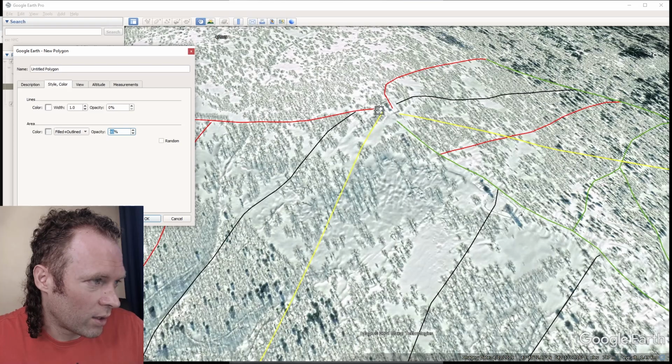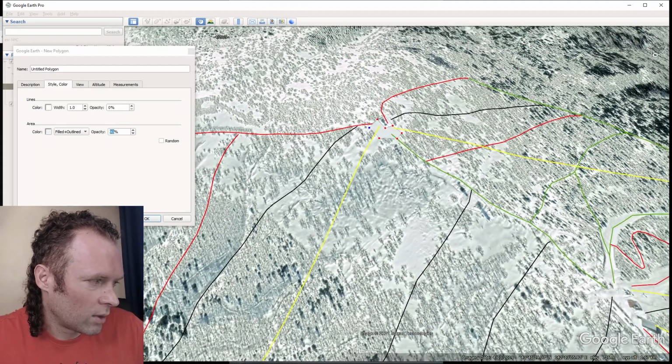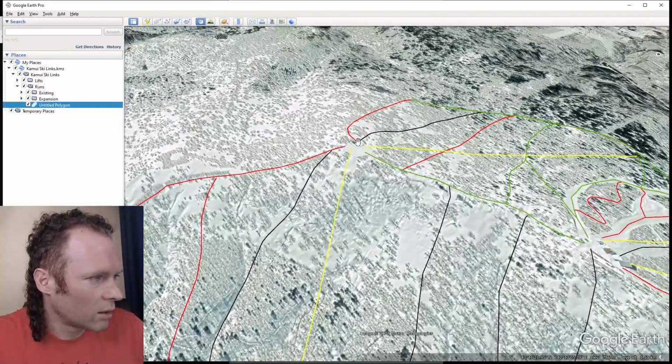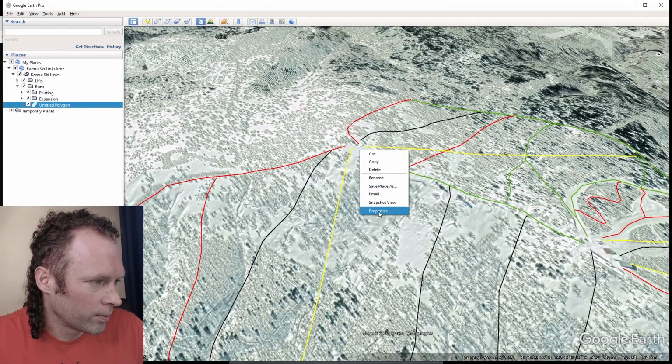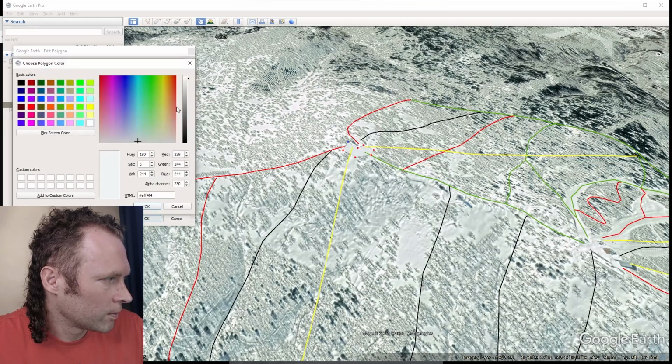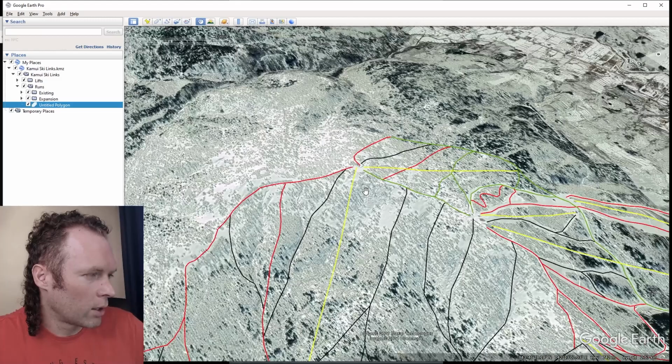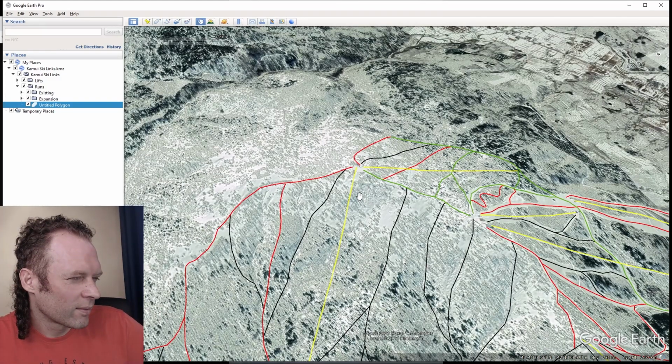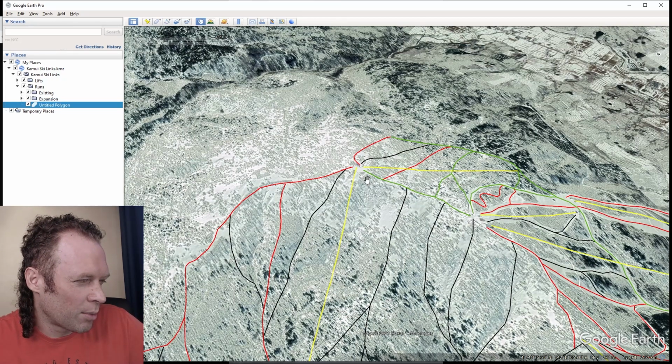But let me show you how this looks. So I'm going to draw out the top area. I'm going to draw around this radio tower and create what's basically the top. Okay, that's how that looks. Now that's a little bit too dark. I need to lighten it up. Let's go there. Yeah, that's good. So if you squint, it really blends in. If you squint at that, you can't see that there's a polygon there. If you can still see the polygon, you got to squint more.